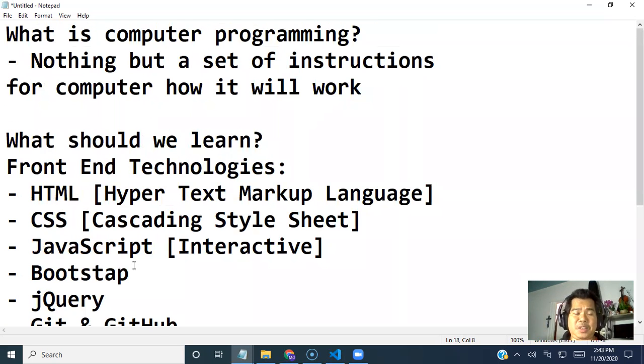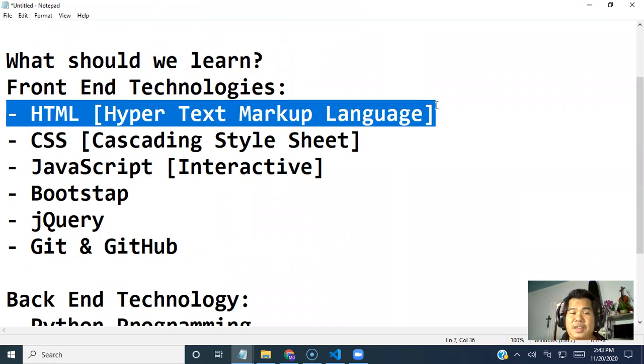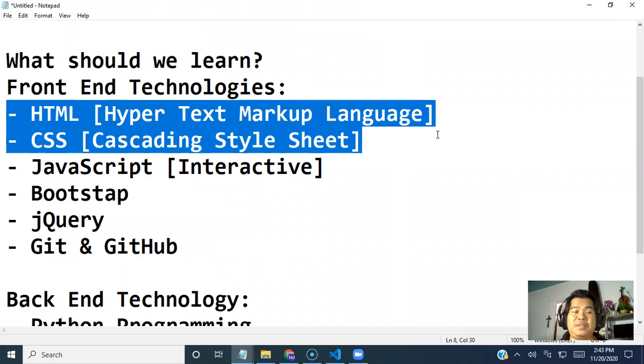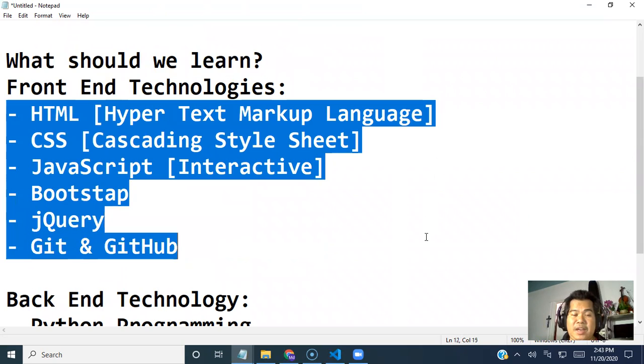Okay, so I will recommend to learn HTML in 1 month. Then in second month, I'll recommend to master CSS. Then another 2 months work with JavaScript. Then another 2 months on Bootstrap, jQuery, and GitHub.